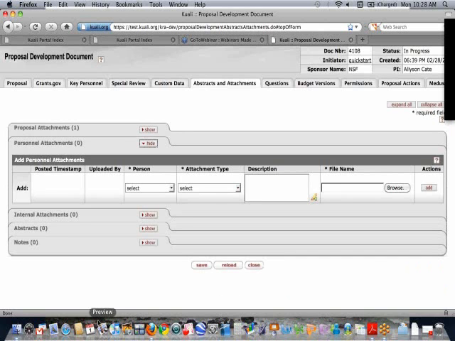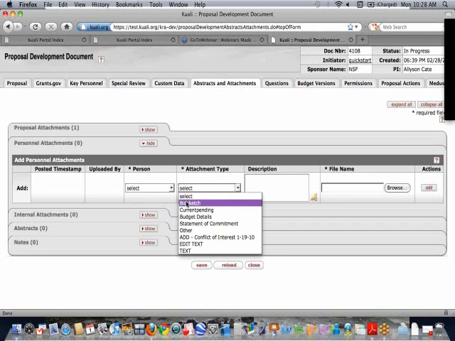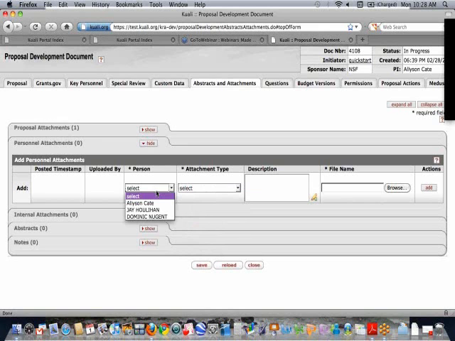Personnel attachments differ in that these are ones related just to the people on the proposal, so things like the biosketch and the current and pending support. It'll bring forward a list of the key persons that I have already added, and it allows me to add different files for them, current and pending support, commitment letters, whatever I need to add for this particular person. It will generate an error if I try to, for instance, add more than one biosketch for this specific person, but it'll allow me to add one of each of those kinds of attachments for each key person listed on the proposal.